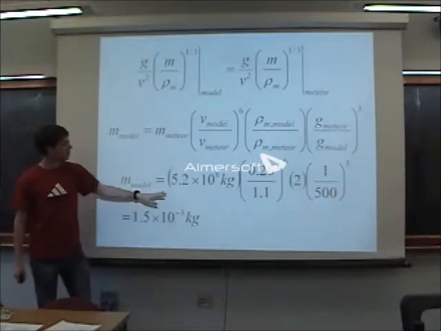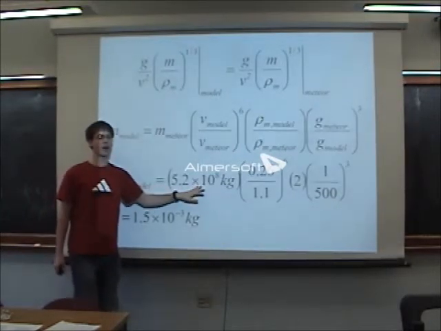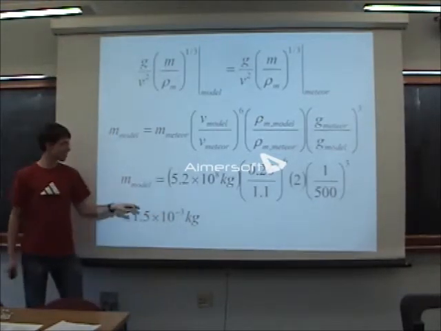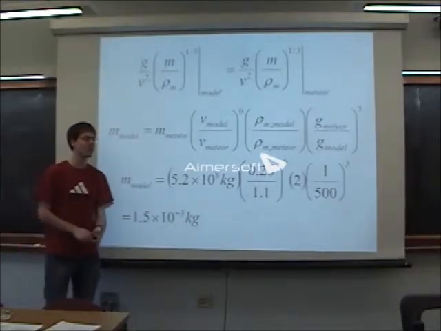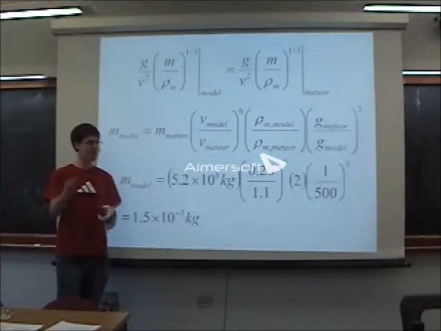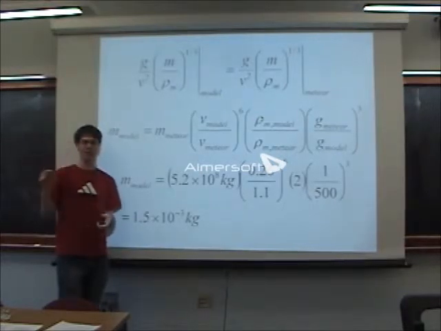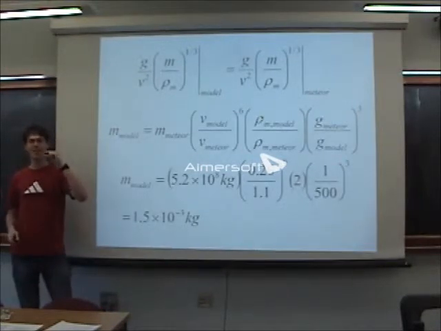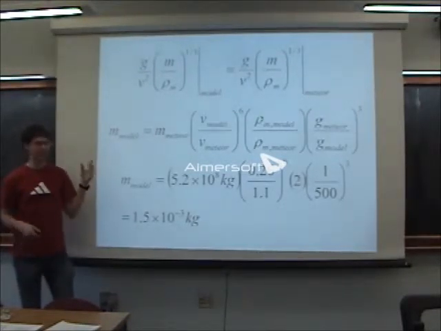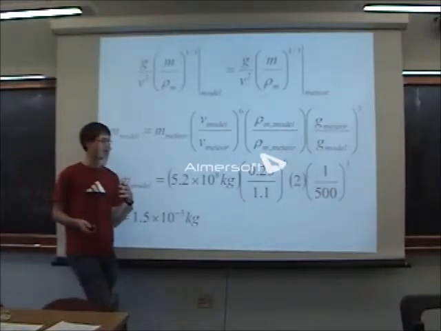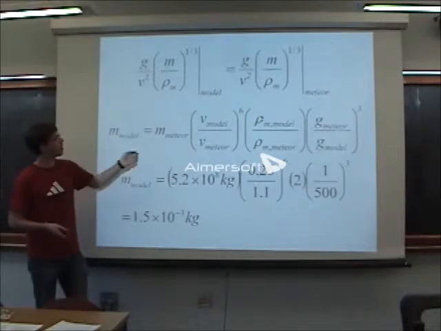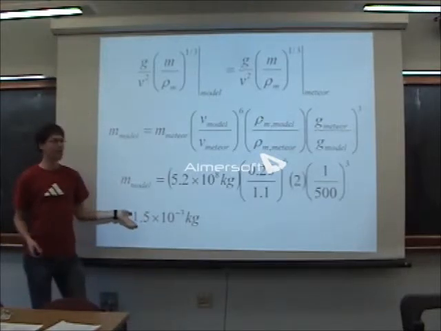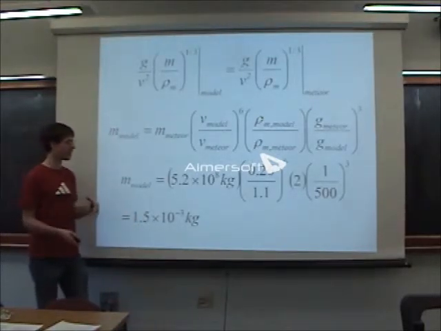If we remember, this was like 100 meters wide, a very huge mass. But after all the scale down, it comes down to 1.5 grams, which, as Professor Duncan pointed out, is about the size of a little BB, like what Ralphie wanted for Christmas. That tiny little BB is the exact scale-up for this giant meteor hitting. That's because the gravity is 500 times as much, and all these things are scaled to make it a much more manageable test.